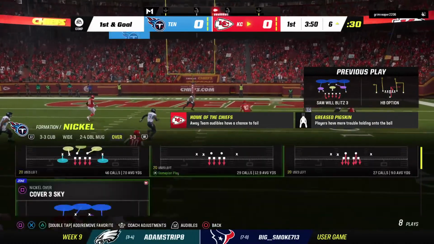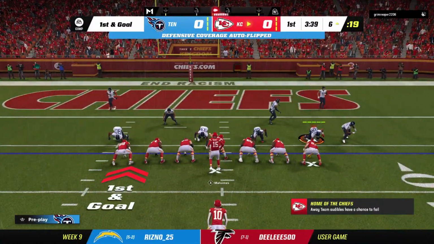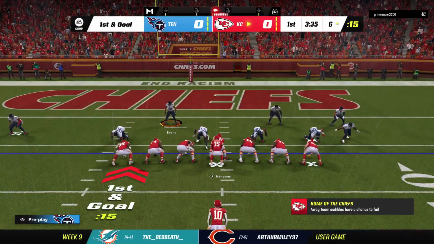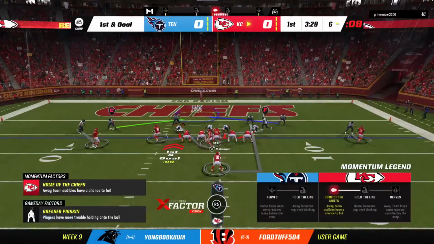And defensively, these corners struggled last week. They're struggling again here early on the opening drive. And you know that was not unnoticed on tape. So when they saw their struggle last week, guaranteed they went right into the game plan, attack them early, see if they're going to play any better, and if not, you keep the pressure on them until things change.